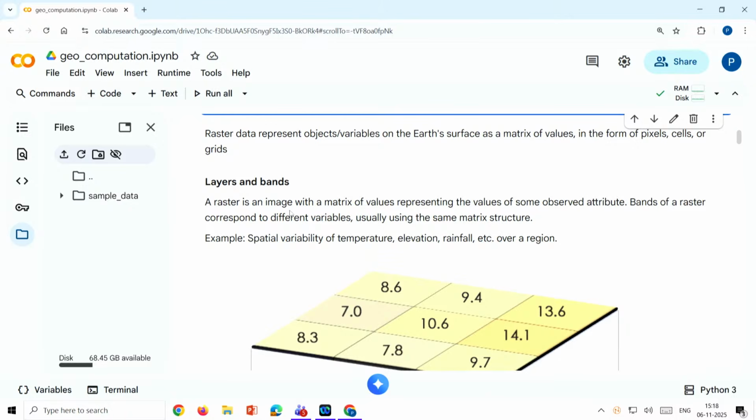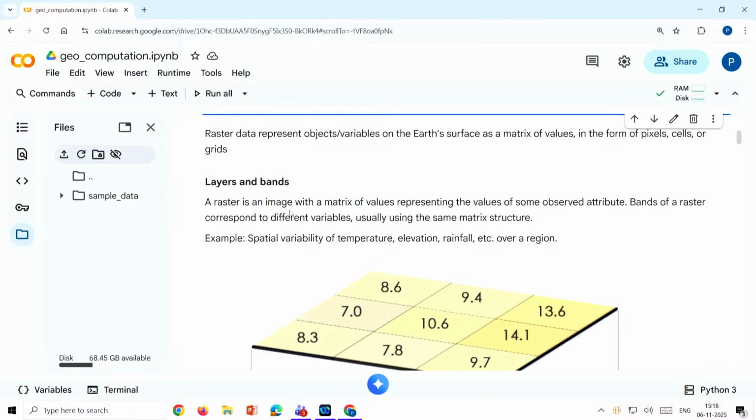So bands of a raster correspond to different variables. A raster image can have a single band or it can have multiple bands. Every band will represent different information of different variables. If you are talking about a satellite image, it can have 3 or 4 bands. Every layer or band will represent the image of Earth at a different wavelength.